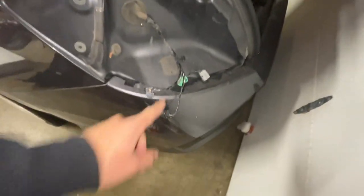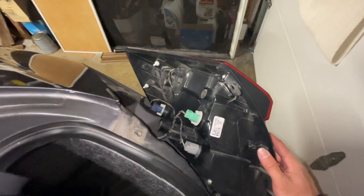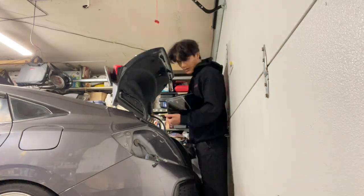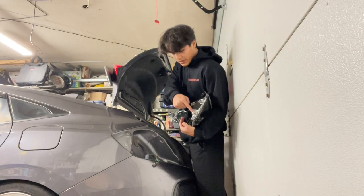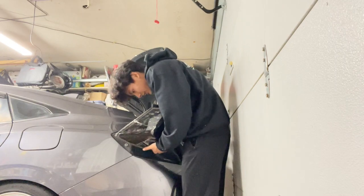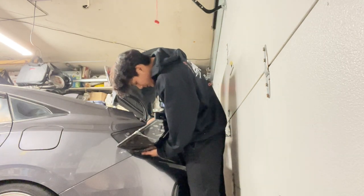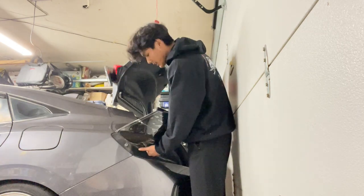And just to help see which wire goes to which connector, I have this other side pulled out just so I can take a look at it. So that way it'll make the job a lot easier. Blue, black, gray, green. Okay, so here's how it's gonna go. Black, green, gray, blue. So black, and then green, gray, and then lastly, blue. We're also gonna clip in the little tab that had the zip tie on it, because that's what keeps this harness connected to the tail light. Extra security. Yeah, just like that, it's all connected.